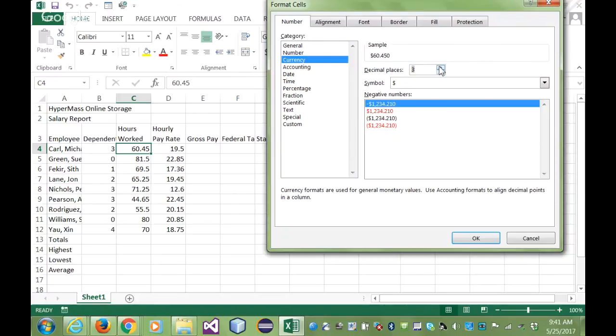It's not tough. So suppose you have a very big number. Just giving an example, 1.66666666. Now, if I show something like this, it's very untidy. So I may say, I only want to show 2 places after the decimal. So I can go and just say, okay, only 2 places after the decimal. So it will truncate. It will just stop here. That's how it will show. It will still have this value in the cell, but to the user, this is what you will show. Formatting only means showing it in a pretty manner. That's what formatting is. But if you look at the value of the cell, it is still whatever it is.